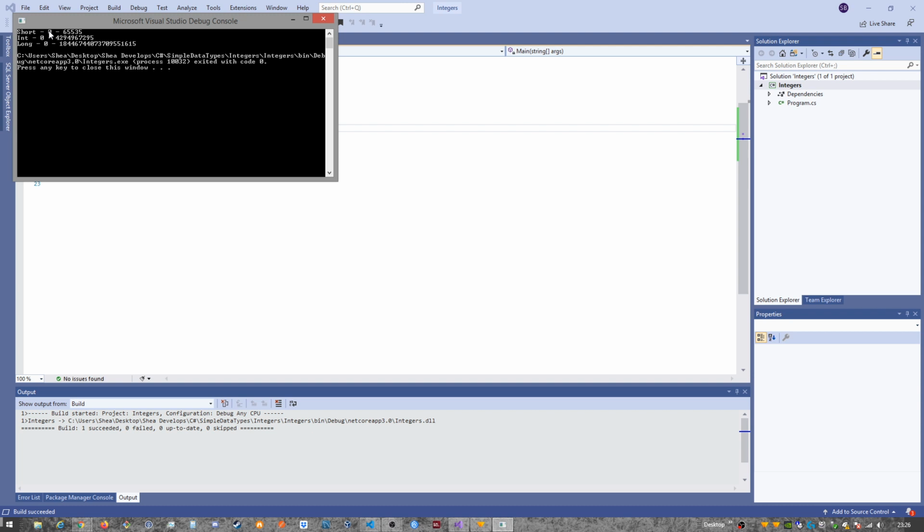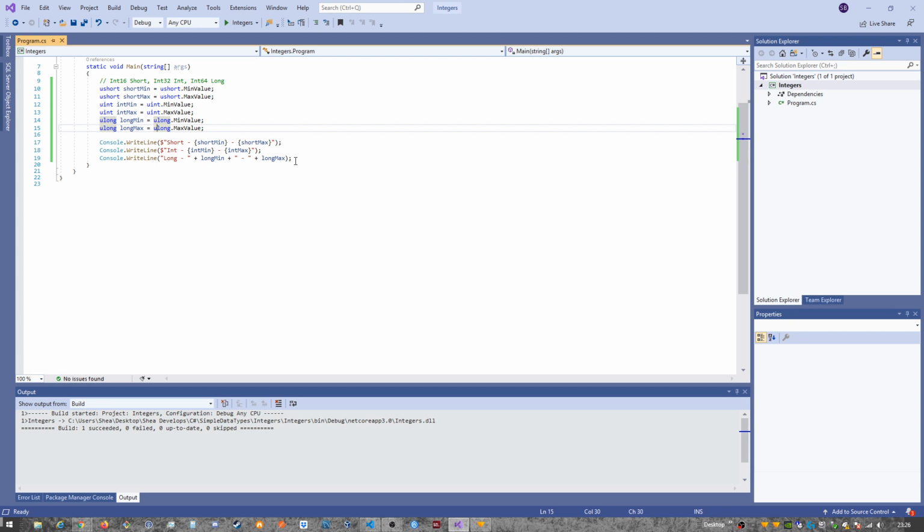So now, let's say we go from 0 to 65,535, basically doubling what it would allow in the negative to positive range. And it does that with all of them, the short, int, and the long as well, just by prefixing our types with u.